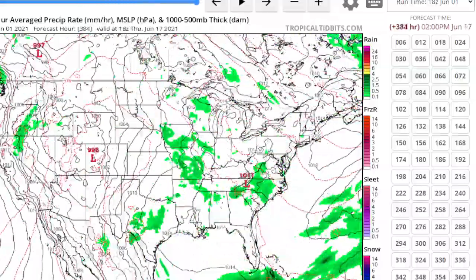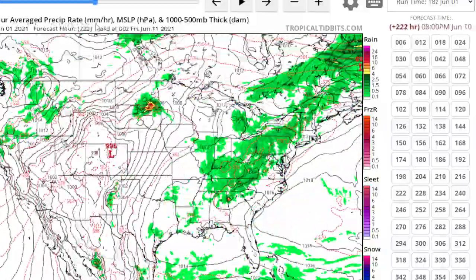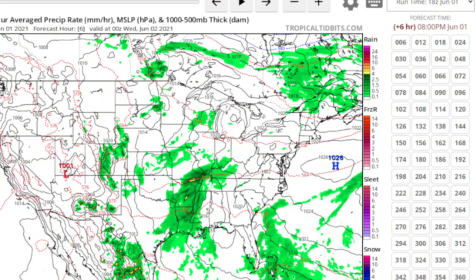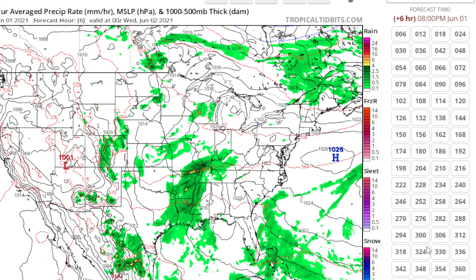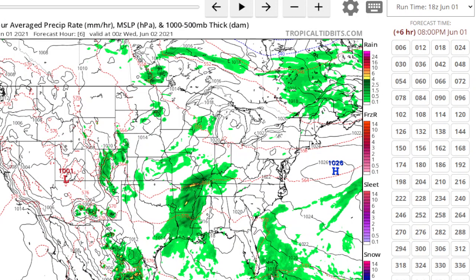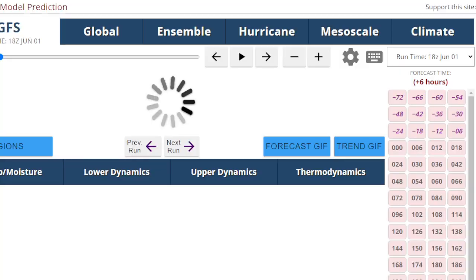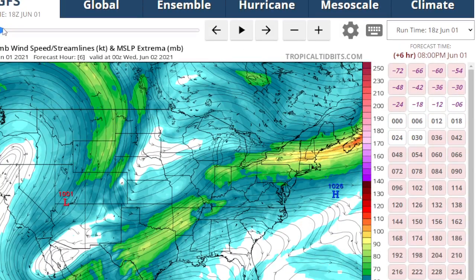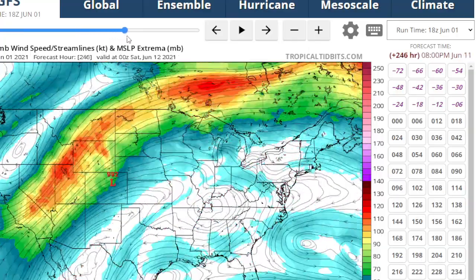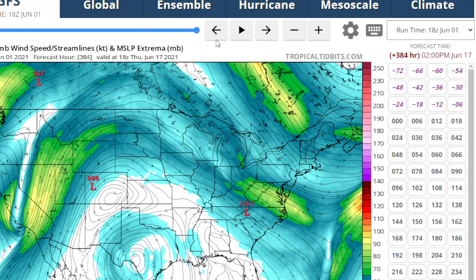There are even a couple of tropical systems in the mix. So that ridge doesn't go anywhere, and we're going to be under its influence in some shape or form for at least the next 10 days. I know it's a crappy pattern to be in, and that's all because of the jet stream being completely absent from our lives. We don't have a jet stream. It's way up in Canada, and look at that, it's up over the whole country. So we'd have to wait until the end of the period.